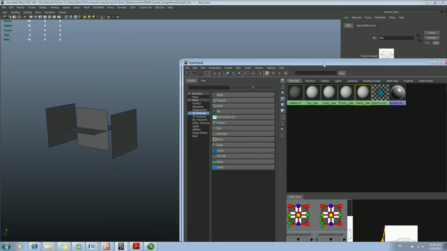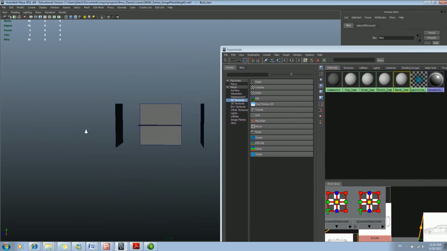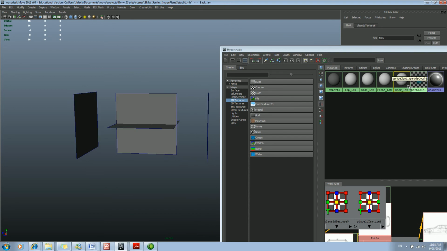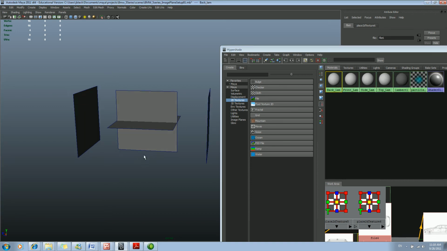I've assigned everything. Once I've done that, now it's very easy to assign these shaders to my object because I've labeled them. A lot of times I get on people's computers and they didn't label them, then I got to go through their texture and see which is which. That's difficult. It's a waste of time.